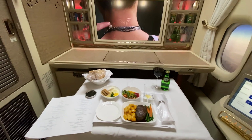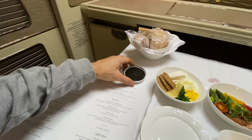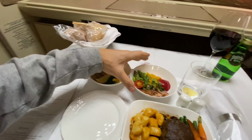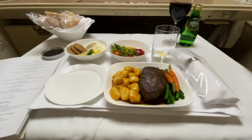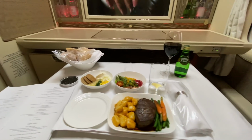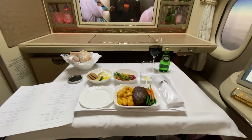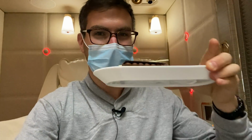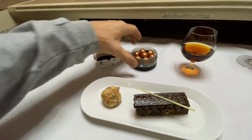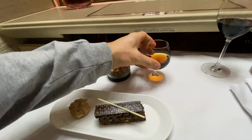I never get too excited about eggs on a plane, so I went with the dinner for breakfast option, which includes another serving of caviar with all the accompaniments, smoked duck appetizer, this delicious looking filet, and individually wrapped bread, and some really nice red wine and sparkling water. The food's been pretty fantastic so far, and here I've got my chocolate torte and some more chocolates as well, but the highlight is definitely the Hennessy Paradis.